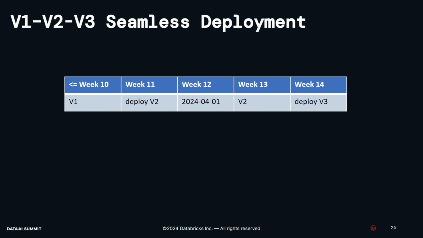So let me walk through how we actually deployed all these changes. The solution was in production in its V1 version for a number of months, but for this example, let's just say it ran that way for 10 weeks. Then we add in version 2 of the code, where we add in the append flow, the second flow now reading from Kafka. We roll that out to production.